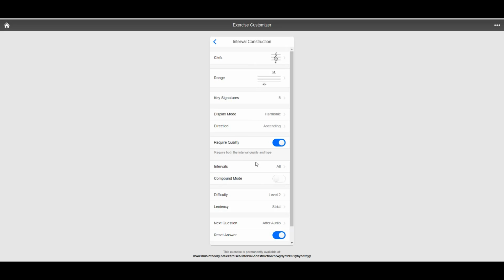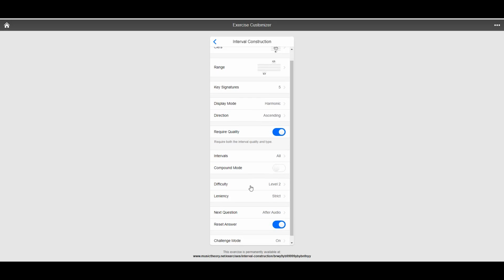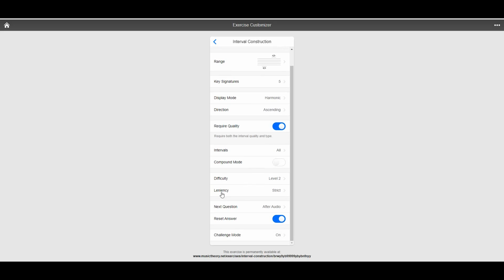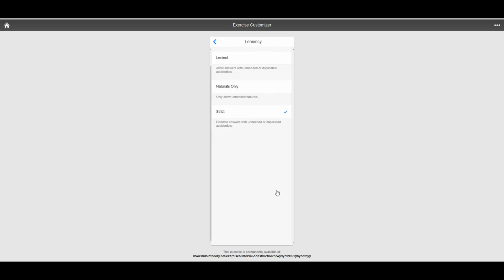And all of this is exactly the same as before when we were customizing the exercise before. There's only a couple differences, and that's right here: leniency and reset answer. So basically, if you want to leave it at strict, you can. We will for right now, but you can change the leniency to be as lenient or as strict as you want.